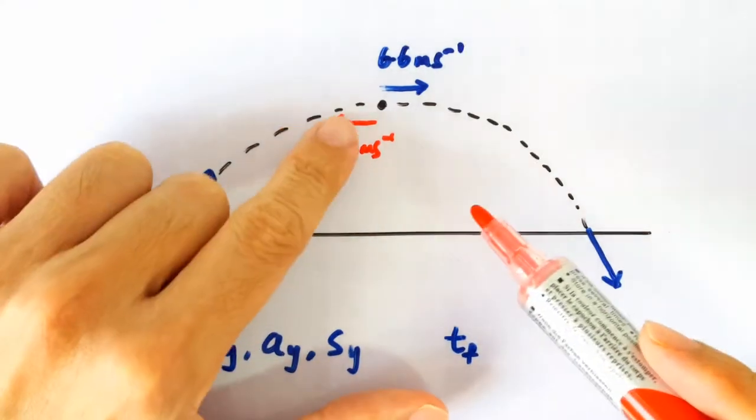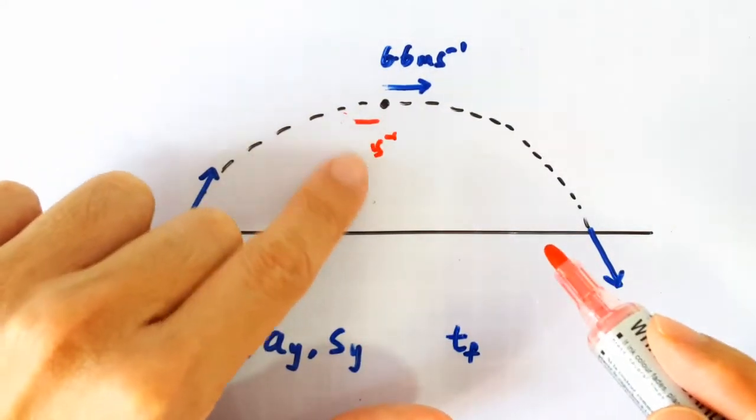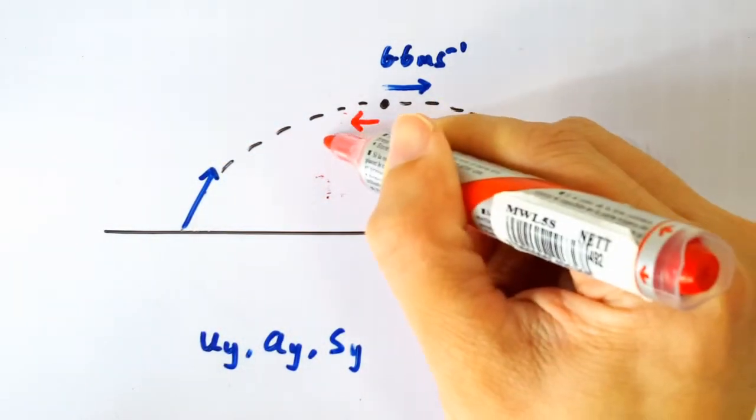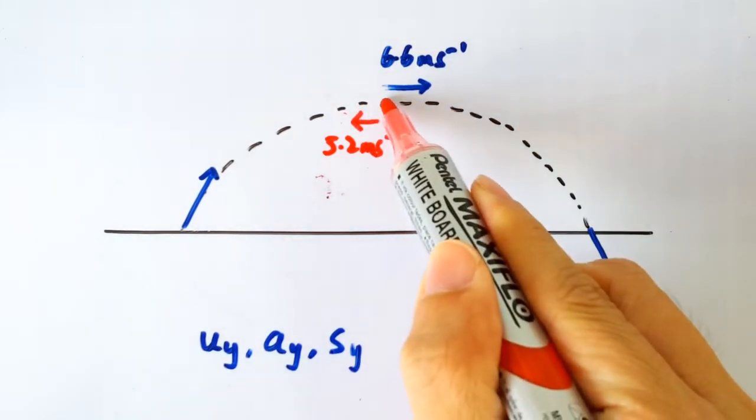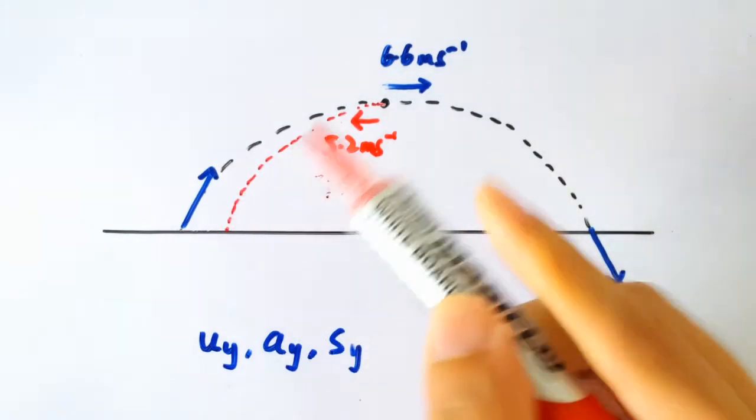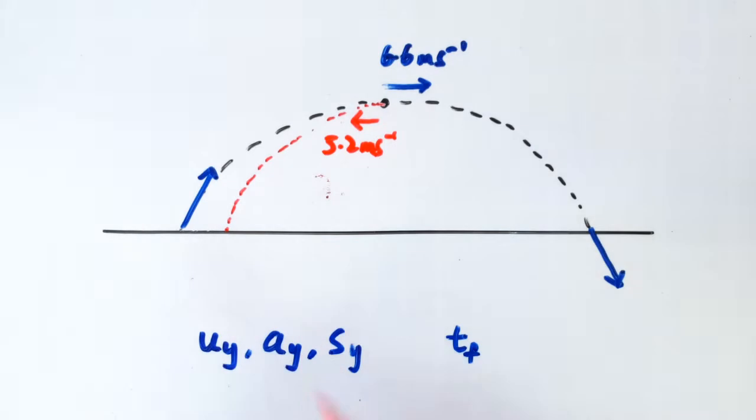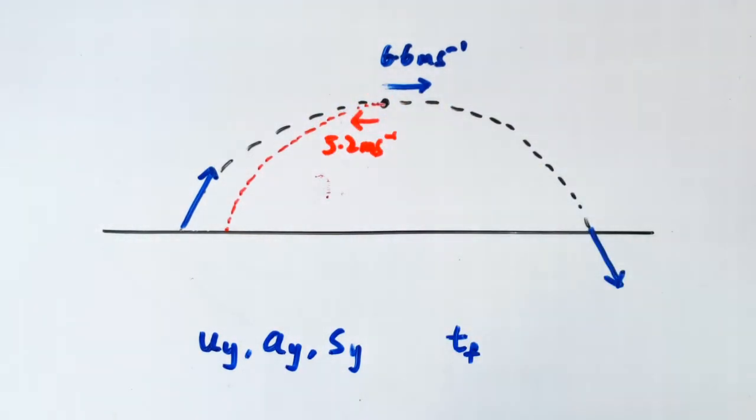if the reflection was not elastic, which was the case in this question, it rebounded with a speed that's less than before. Then obviously this projectile will trace out a path that looks something like this and will land nearer—it will not land back at this spot here. We are supposed to provide an explanation for that.